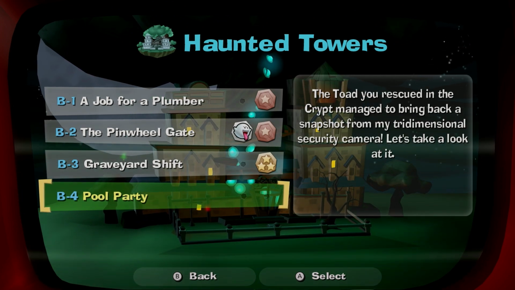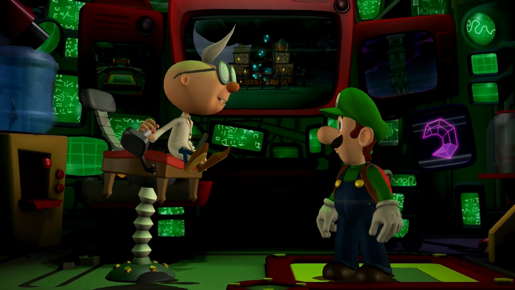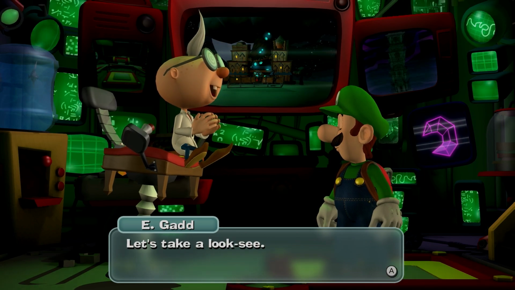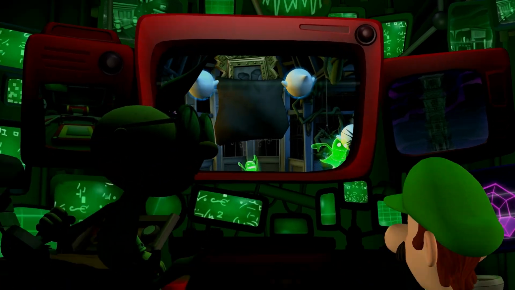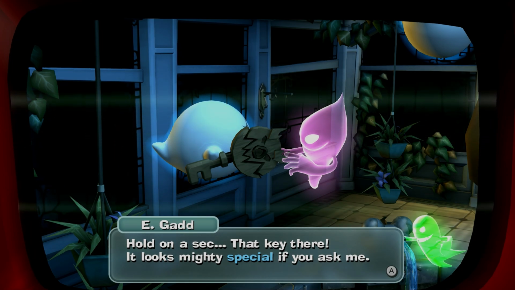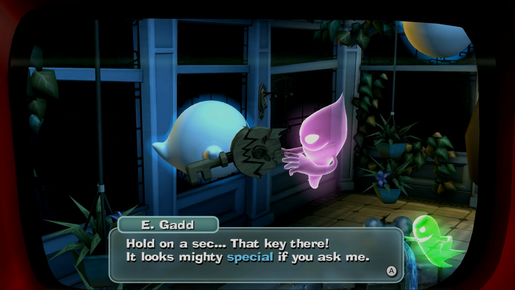Are you guys ready to do a pool party? Because that's where we're going, I guess. That's what it's called. All right, Luigi, I've unscrambled the image that our toad friend brought back. Let's take a look-see. Wait, this place has a pool? That's kind of crazy. Would not have expected this haunted twin tower place to have a pool, but okay, cool.